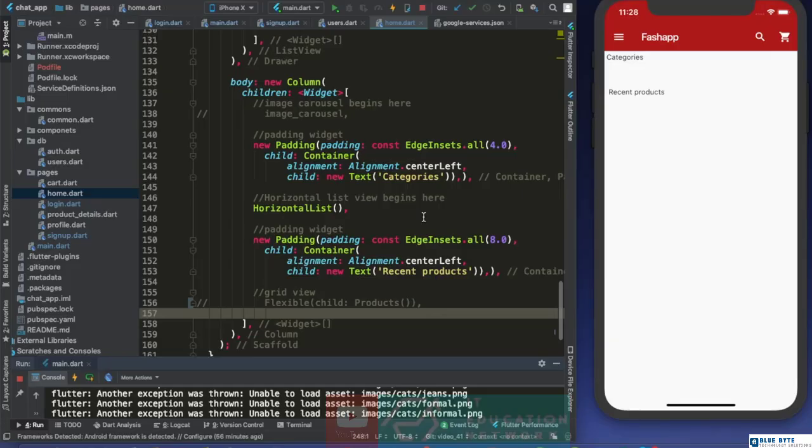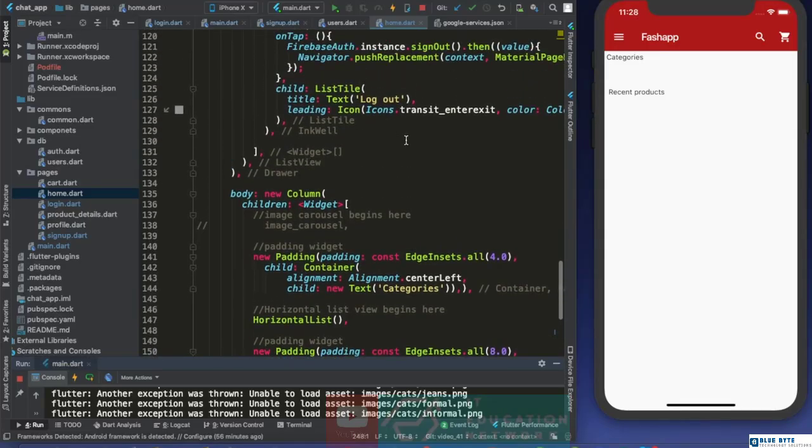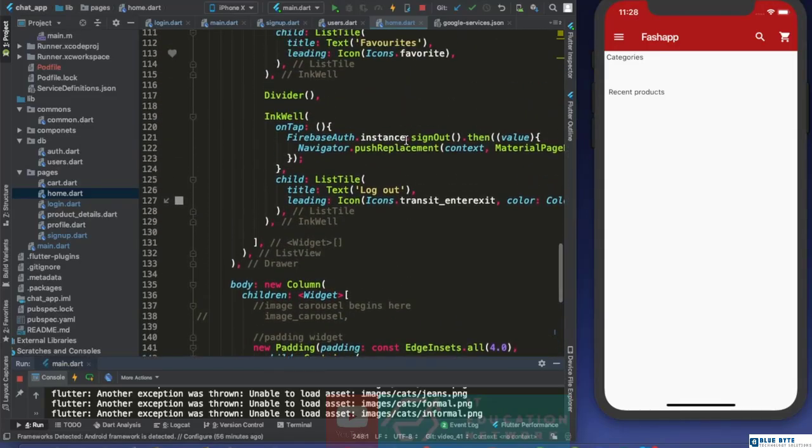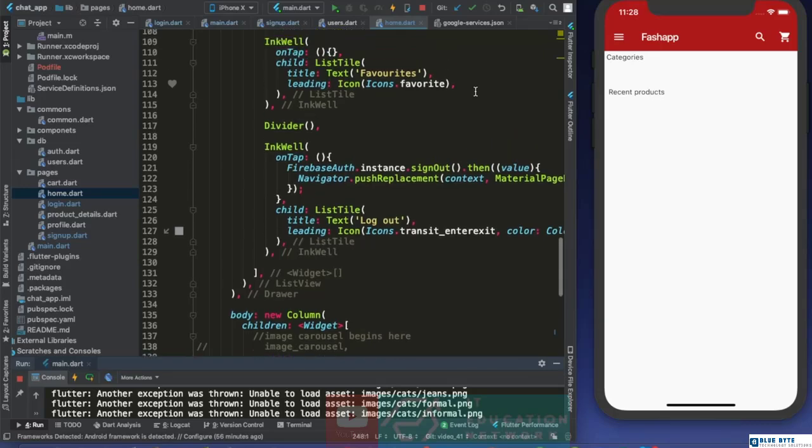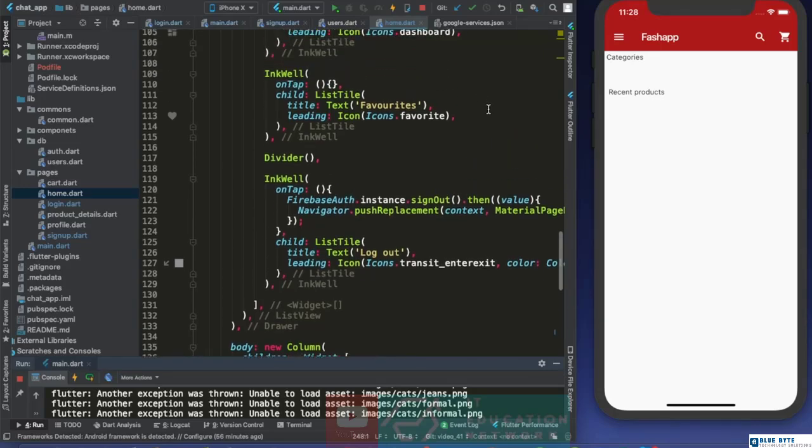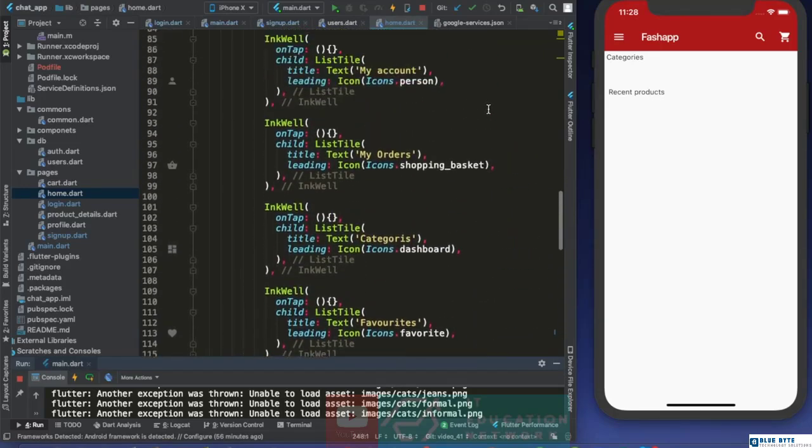And for now, here for the categories, there's quite a deal of things that we can do here, but let's focus on the main goal. And for now, our main goal is to change the way the app looks, right?